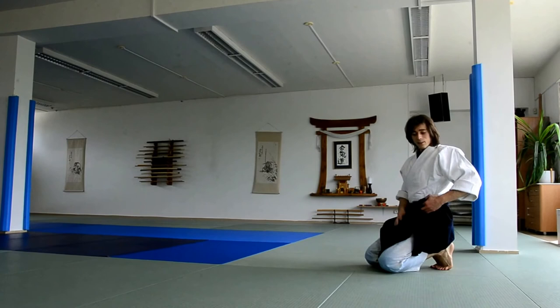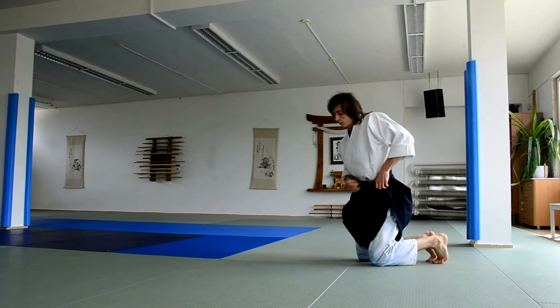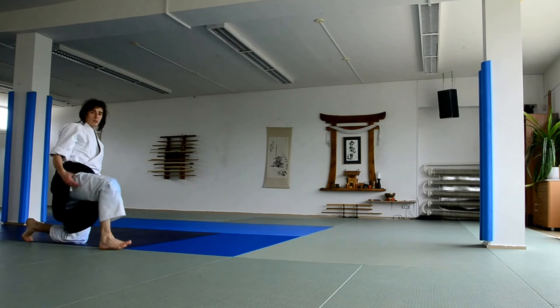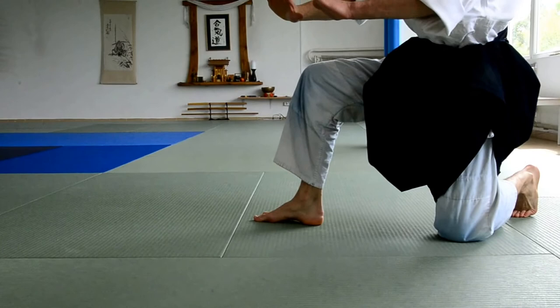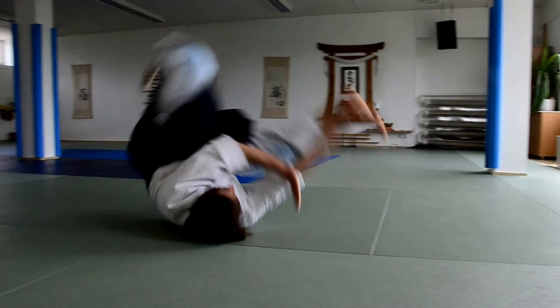The last thing: if you want to become really good at this, try this exercise — you can call it the ninja roll. Try to be as silent as you can. Note that the hakama won't work so well for this, so you can hike it up. But try to be as silent as possible. No sound at all. If you're able to do that, it means you have a good sense of your body and you're moving very well.